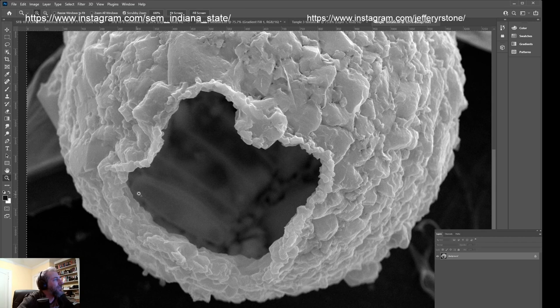And what you can see is this testate amoeba has decorated the inside of its house with diatoms. That's a diatom skeleton right there. That's actually a chain of diatoms in the group, I'm going to say Pseudostaurosira, or maybe Staurosira. And you can see a chain of them going back into the inside of the chamber, where it just stuck the bodies of its dead victims on the inside as artwork. Pretty cool.